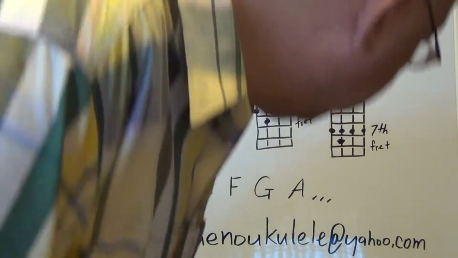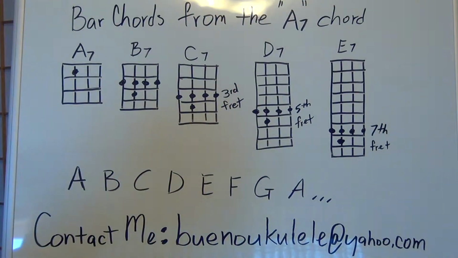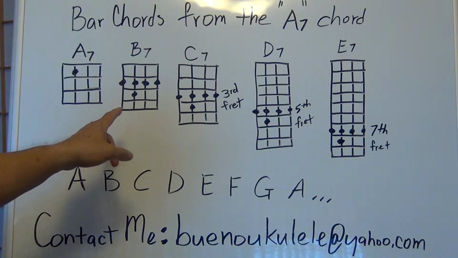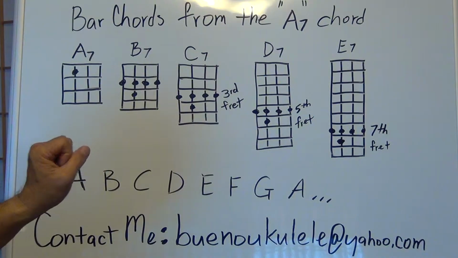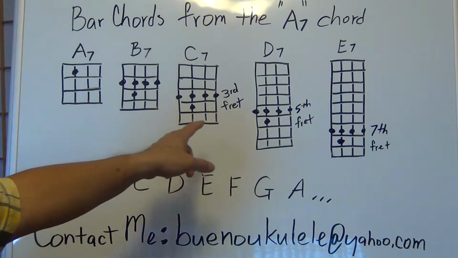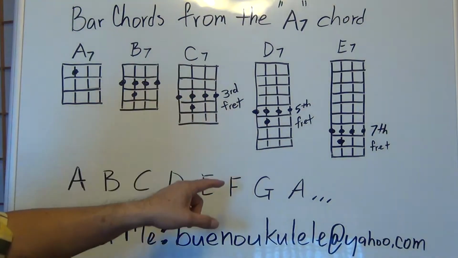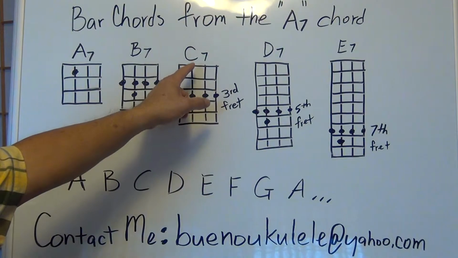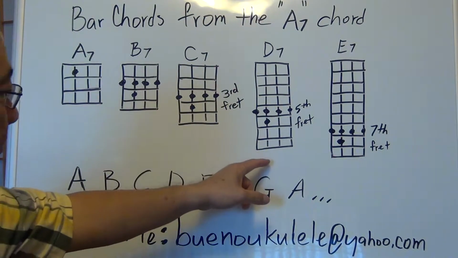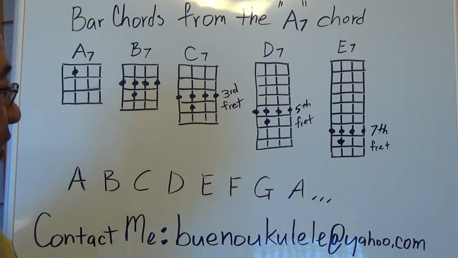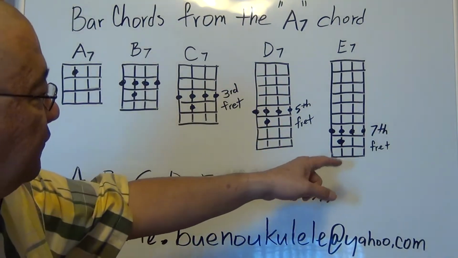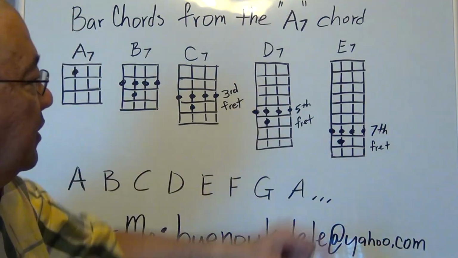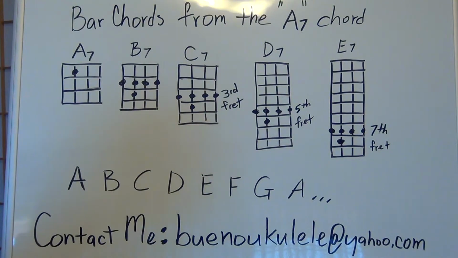Go ahead and review that maybe one more time or more and get comfortable with the 7 chords for bar chords. Once again, key things to remember: the B7 chord is the main formation to hold, and you're just sliding it up to different frets to make your different chords. Sliding it up to your 3rd fret will make a C7 chord, sliding this B7 up to your 5th fret will make your D7 chord, sliding it up to your 7th fret will make your E7 chord.